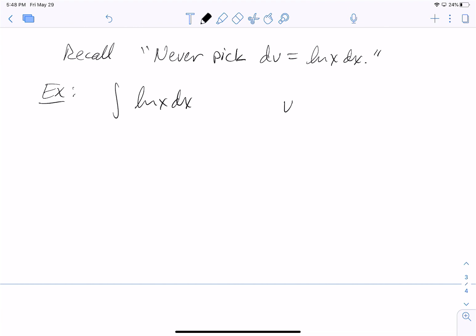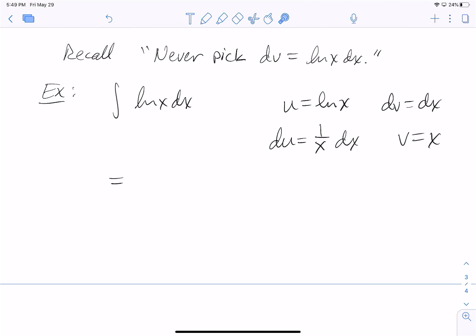We're going to identify u is equal to the natural log of x. And on first glance here, we say, well, we have natural log of x dx. There's nothing left for the dv. Well, yeah, remember the differential, right? So dv is equal to dx. Then if u is natural log of x, then du is 1 over x dx. And since dv is dx, we know that v is equal to x.